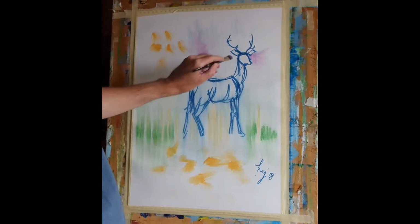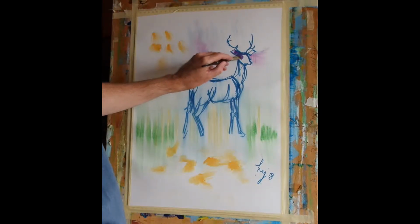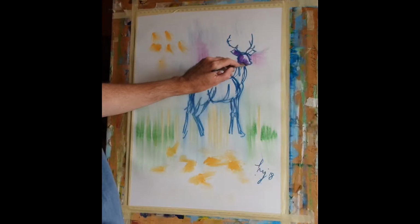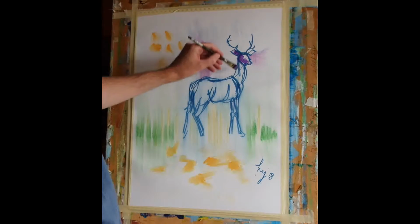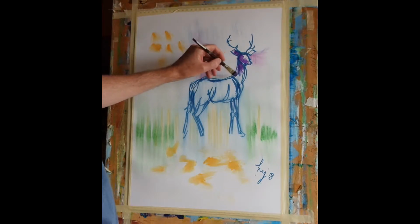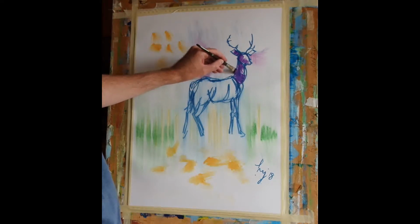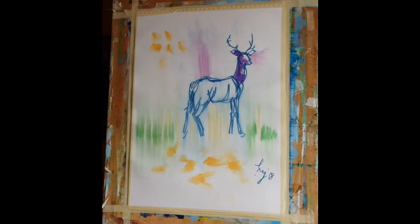So I've changed brushes now. I've switched to a 1/2 inch flat brush, and I've picked up some purple on that brush, and I'm using the Atelier interactive acrylics. And although these paints are designed to be reactivated, in other words, if you let them dry and then spray them with water, you can reactivate them and they're easy to blend, which isn't the way conventional acrylics work, I'm not actually planning to use that feature in this painting in particular.